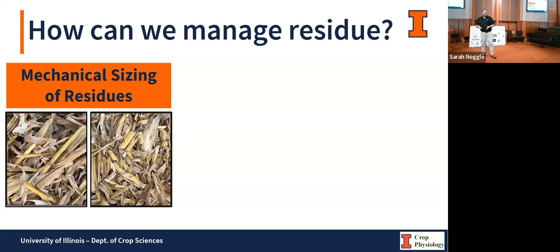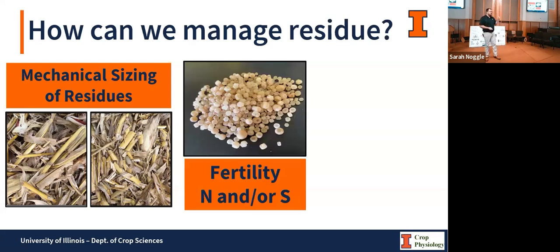Some of us, though, don't like just a plain steak on the grill with nothing else, right? A little salt and pepper can go a long way when you're cooking. This is where we're doing things like a little bit of nitrogen and sulfur. It's like salt and pepper to the residues, make it more palatable for the microbes. Now, this is not fertilizer rates necessarily for next year's crop. This is thinking of nitrogen and sulfur fertility as a residue management tool.